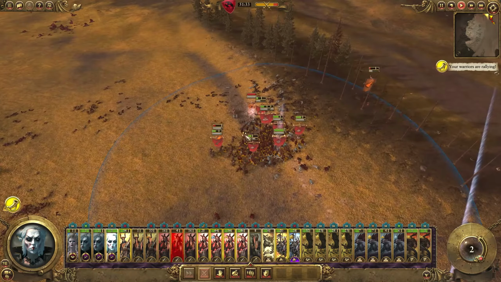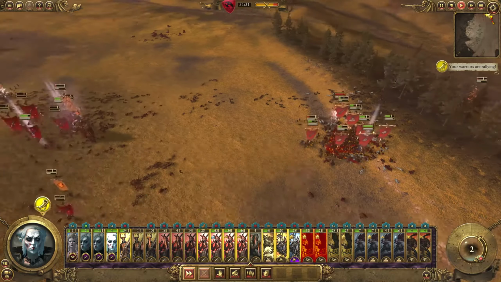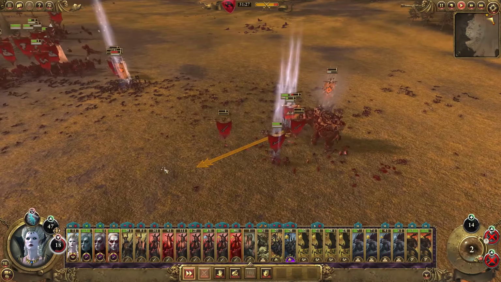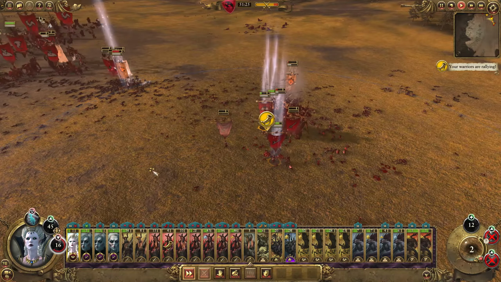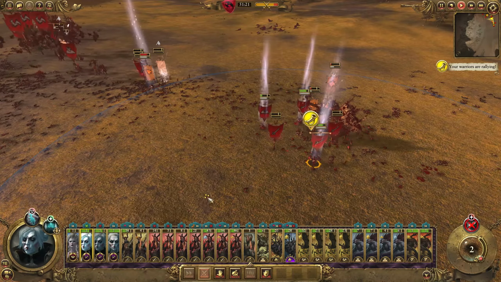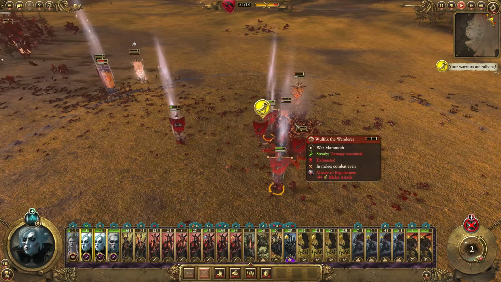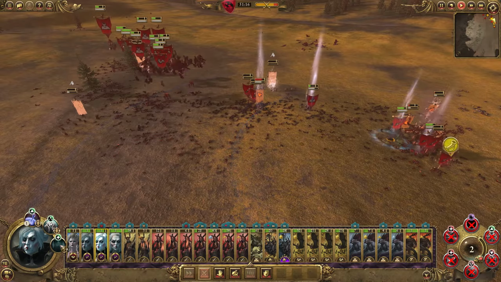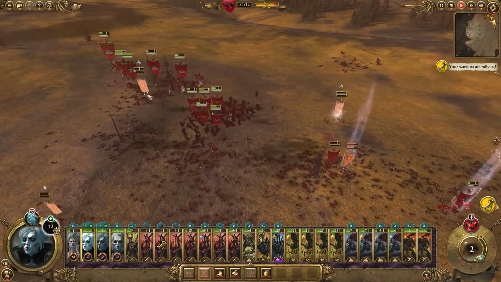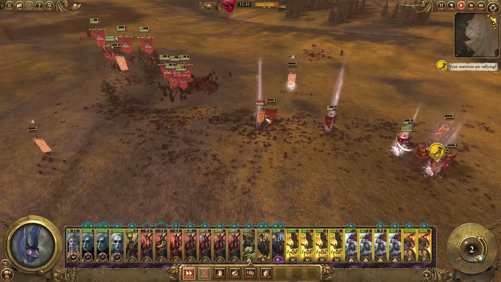I might have to pull Isabella back just in case, because she's taking a lot of damage at the moment. One of these is an absolute king in melee combat. I think it's this one. Or should I say queen, since she's a lady.